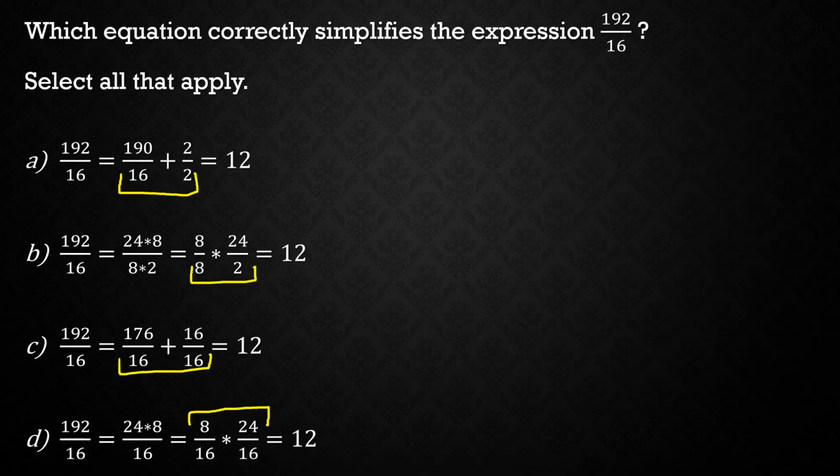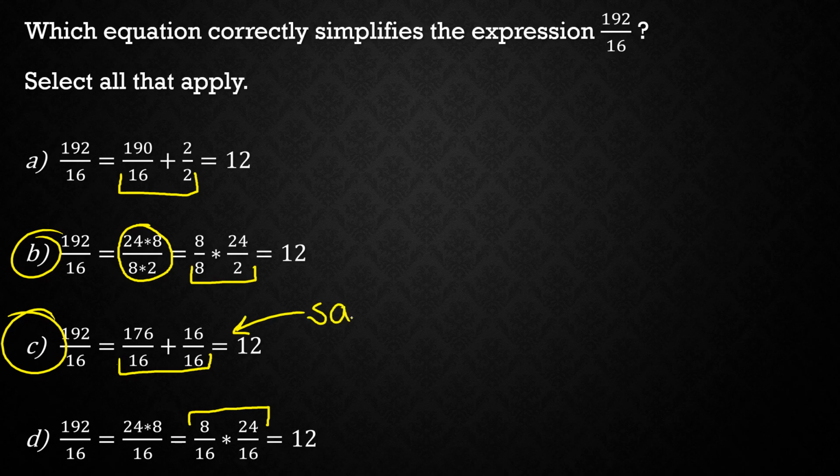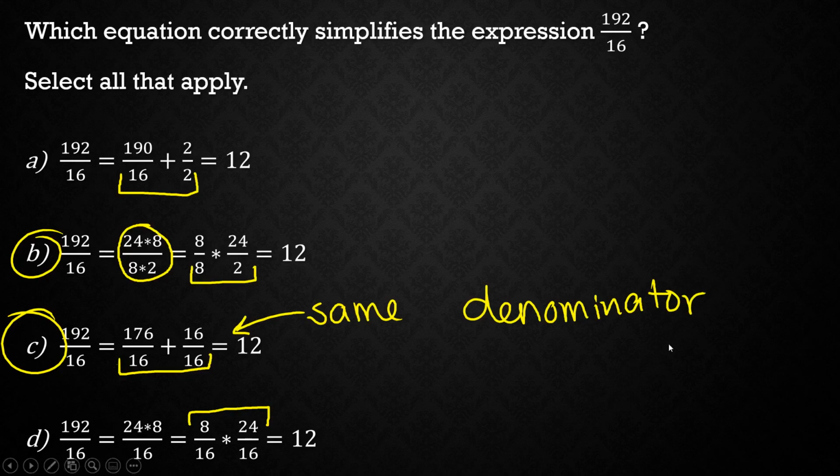And again, for this problem, you need to look at the very last equation. This middle one's a little bit trickier because there's also this here as well. But we're looking at the part right before the equal sign. The equal signs are kind of like barriers or breaks, so make sure we're looking at this one carefully. Also notice that on this addition problem, we have the same denominator. That's very important when we're adding fractions.